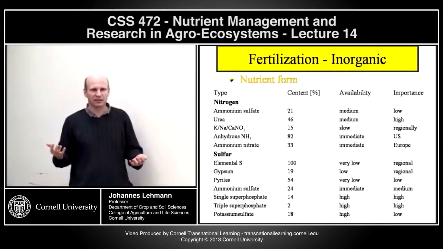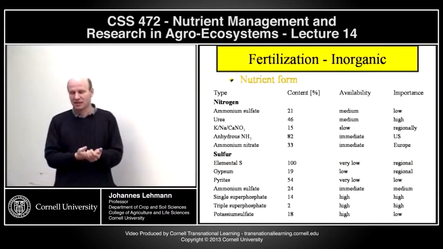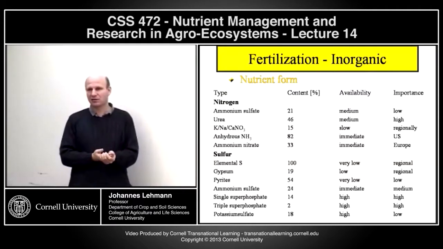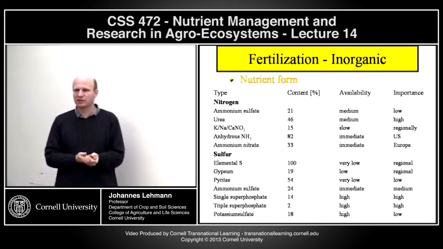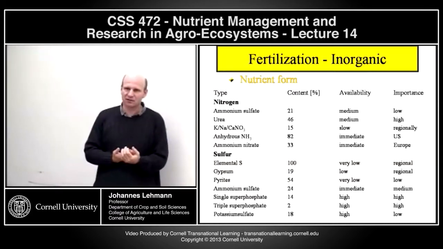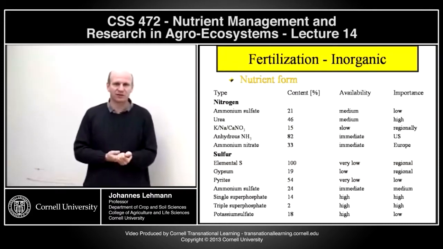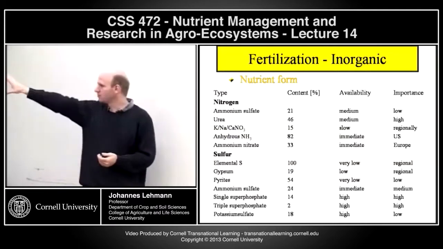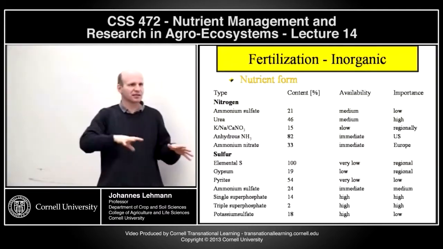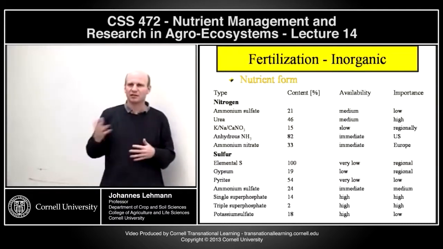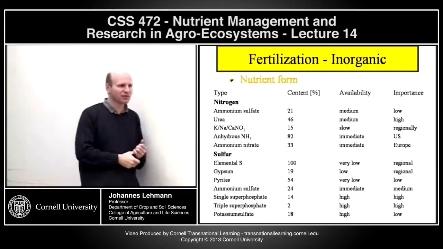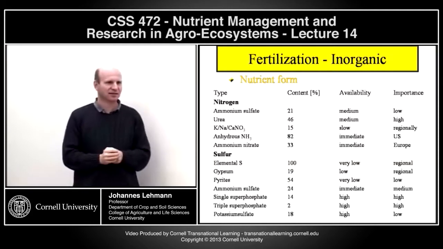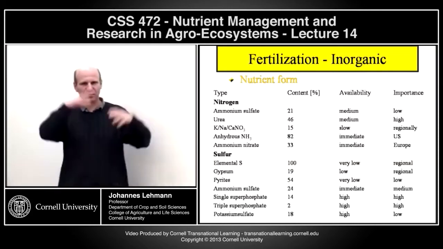We have never dealt with sulfur as a deficient element in the last 50 or 80 years. We know it's an essential plant element, needed for plant growth in appreciable amounts, not huge amounts, but appreciable. But we have never really run into sulfur deficiency in the last decades or the last century. Well, maybe in very rare cases. One reason is the shift in fertilizer applications, where sulfur is just a co-product, a co-application. What are other reasons why sulfur now becomes deficient? You have to think wider.